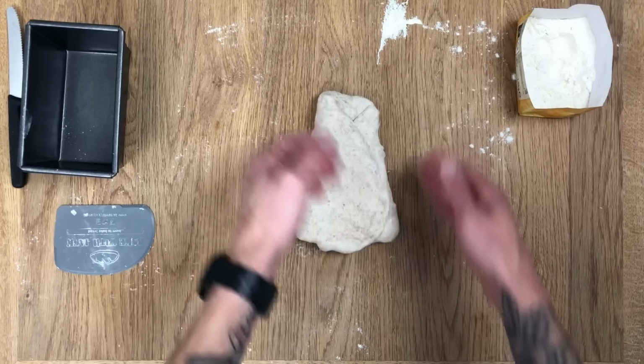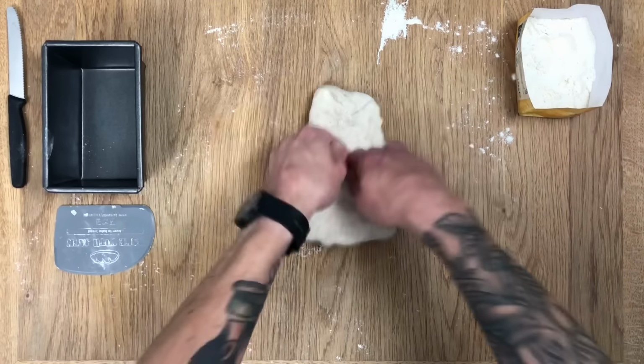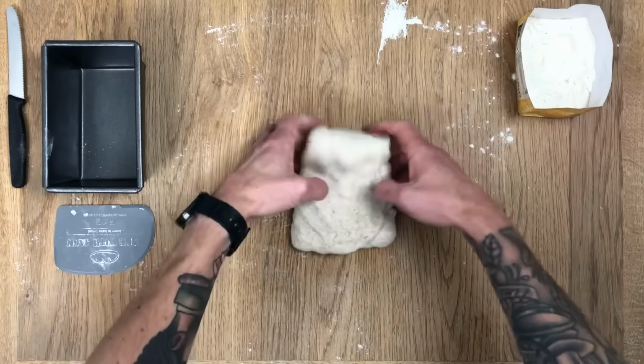One side over the top. At that angle, make sure that's not as long as your tin. Right, that's perfect now. Top it down like that. A little bit of dust on my fingers. I was getting a bit sticky there. You don't want to stick.